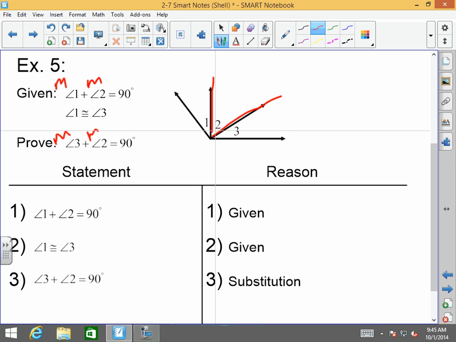Yes, sir. Talk to me, brother. Thank you. We're using the substitution property, but sure. No. I know that angle 1 is congruent to angle 3, my brother. But how do I know that angle 2 is congruent to all of those? Angle 1 could be 60, and angle 3 could be 60. Then angle 2 is 30. That's not a trisector. The rays there do not trisect that angle per se. I would have to prove somehow that angle 2 is congruent to angle 3 as well, or that angle 2 is congruent to angle 1 as well. That's a great question. You're thinking. That's what I love. Good job, my brother. Does that make sense for real, though? Yeah. Okay.